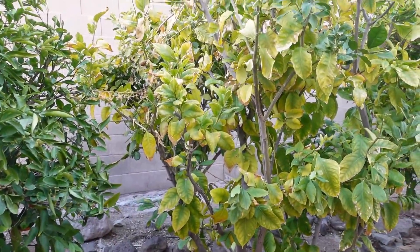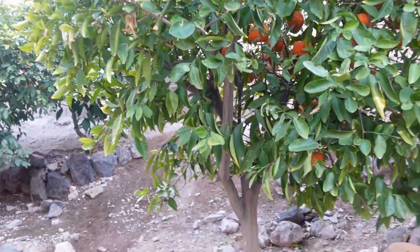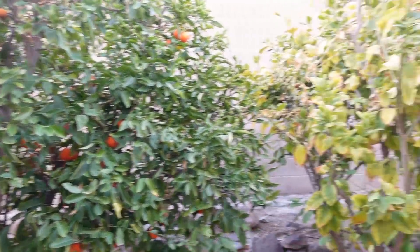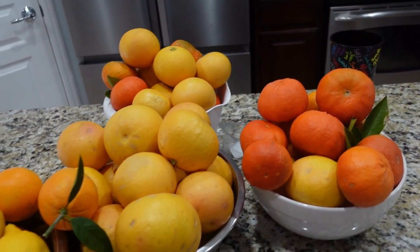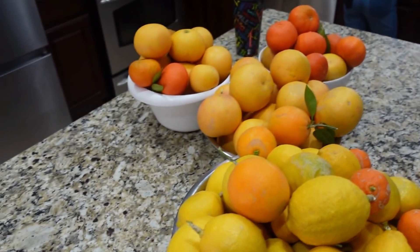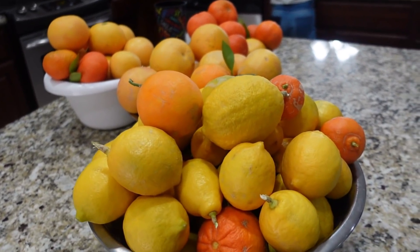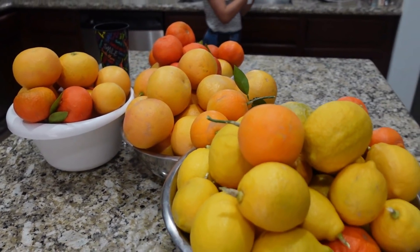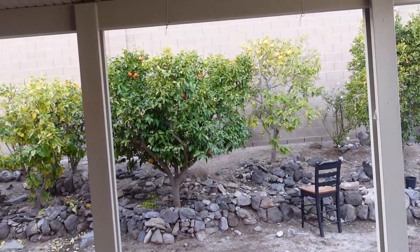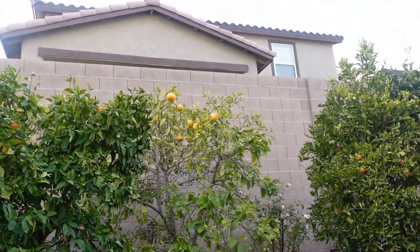Some of these leaves are dying just because we're not really supposed to use too much water — it's dying a little bit. But we do have some oranges and things in this tree. The oranges are always the hardest to get all of them because there's so many — there was even more last year. This is still not all of it, but it's a good amount. Usually we have to give these away to neighbors and friends because we get so many we can't go through all of this before they go bad. There's still a bunch up towards the top, so I gotta come out here with a ladder.